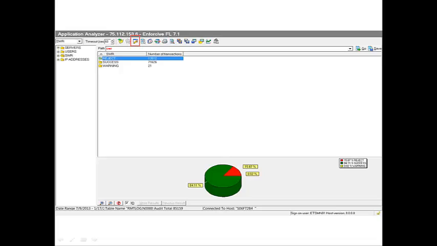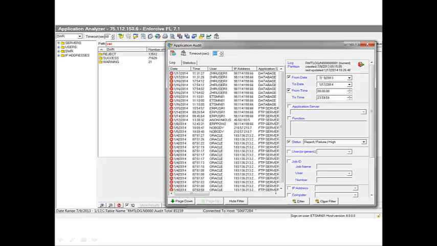I can now use the application analyzer to investigate what's happening on the system. Here's the analyzer looking at what we call our SWR, our success, our warning and our rejects. And I've highlighted the reject transactions on the screen, and I'm going to click on the icon that's been highlighted in red at the top of the screen, where I can drill in and see all of the individual audit transactions.